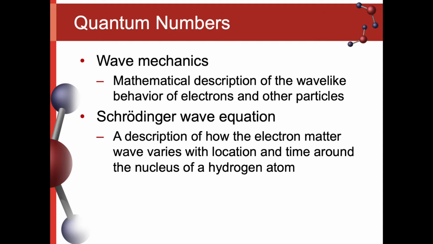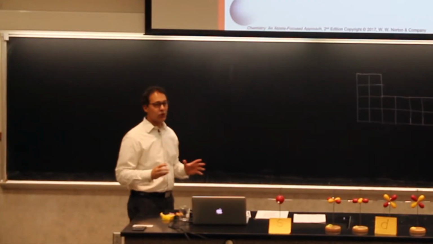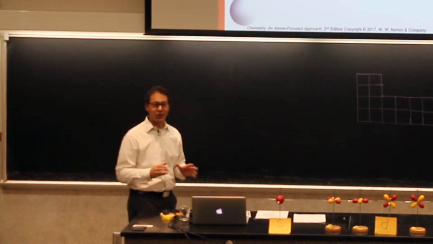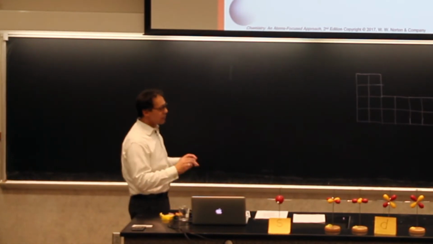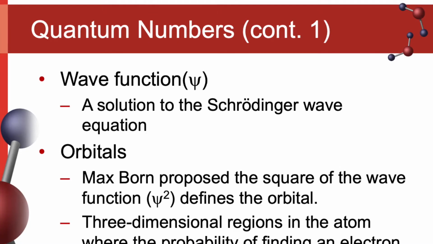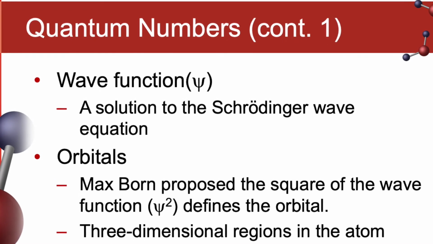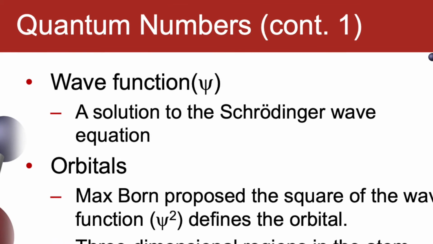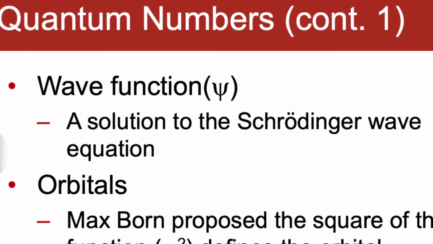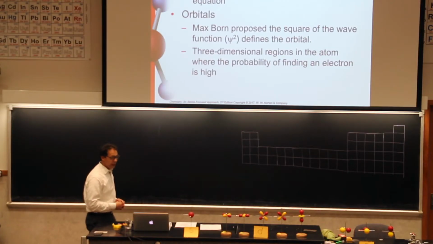Now Schrodinger is this real smart dead person that came up with some of these wave mechanics, and he was looking at the nucleus, at a hydrogen atom. All of this stuff works great with a hydrogen atom. As soon as you add other electrons, multi-electron atoms, it starts getting complicated very quickly. So we're just going to look at one electron atoms. Now, the wave function itself is an actual mathematical solution for the wave equation, which is not anything that you need to derive. I'm just giving you a little bit of background behind Schrodinger and his equation.